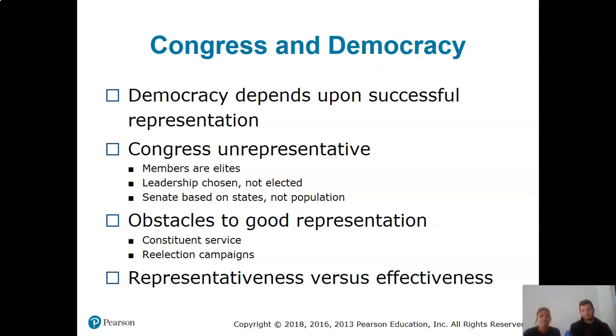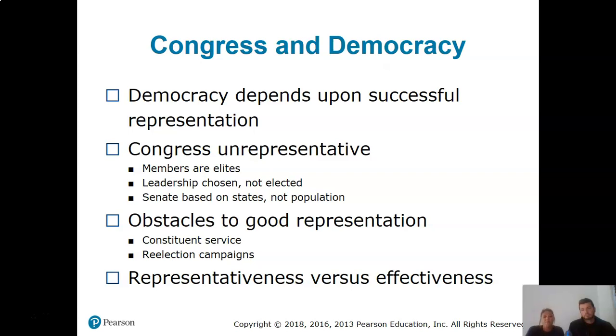And then re-election campaigns. These are a monster. Again, we've talked heavily about how much money is required to raise and spend to even get a foot in the door. So these re-election campaigns are such an ongoing process, especially in the House of Representatives. You're elected for 2 years, so almost immediately after you are sworn into office, you have to start your fundraising campaign again so that you can raise enough money for your next election in 2 years. So that also can be an obstacle.